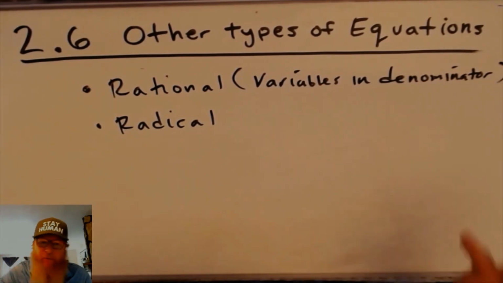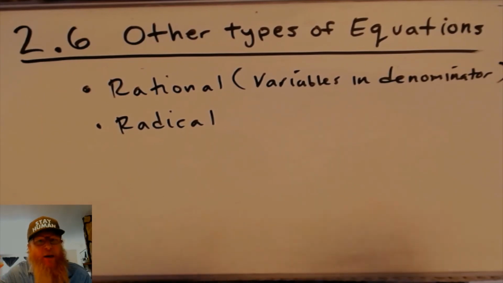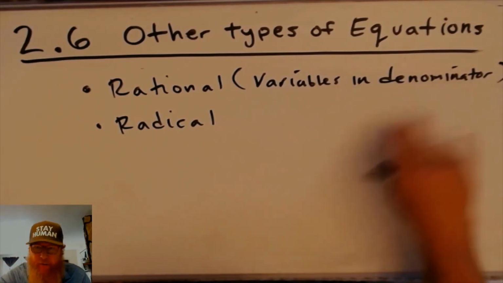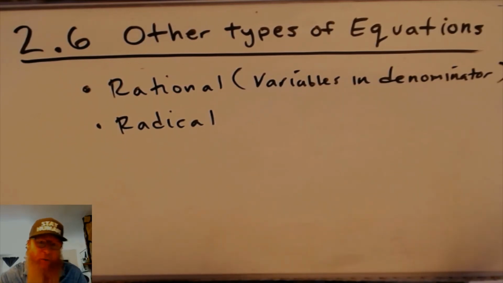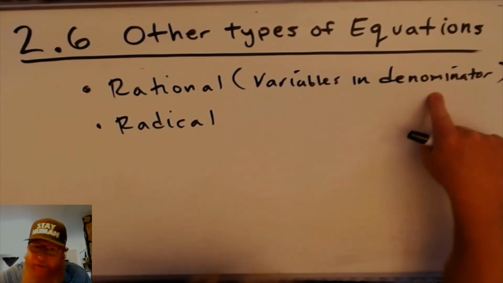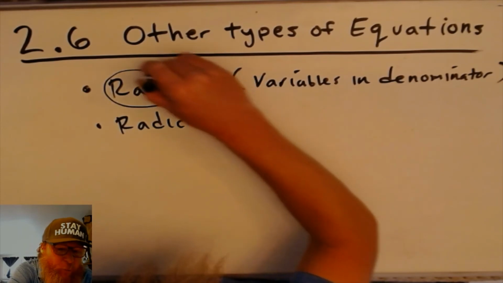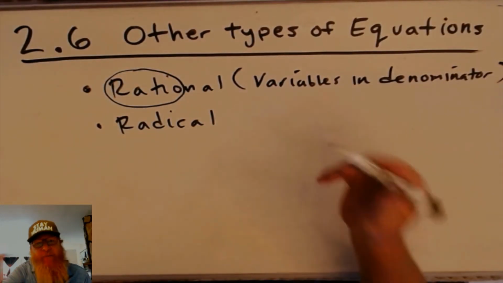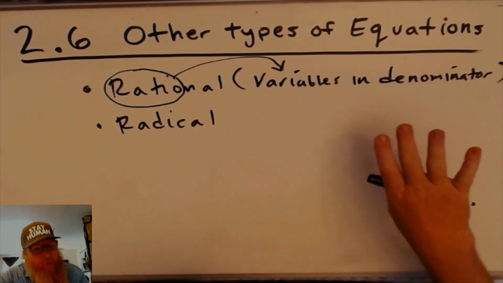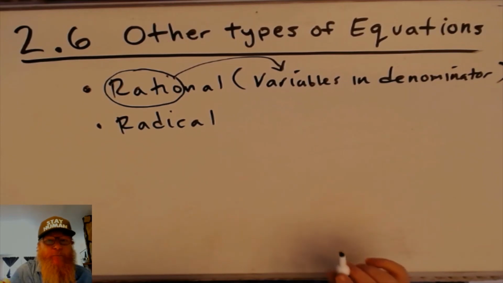You might remember from one of the previous lectures, I think it was 2.2, I mentioned that a linear equation cannot have a variable in the denominator. And that's still true. A linear equation cannot, because if you have a variable in the denominator, it's not called a linear equation, it's called a rational equation. It comes from the word ratio. So if you have a ratio of a variable, that means there's a possibility of having a variable in the bottom, or in the denominator, that creates a separate category of equation.